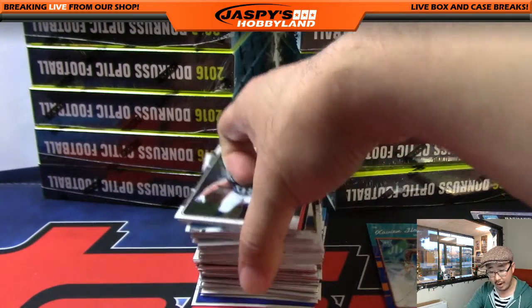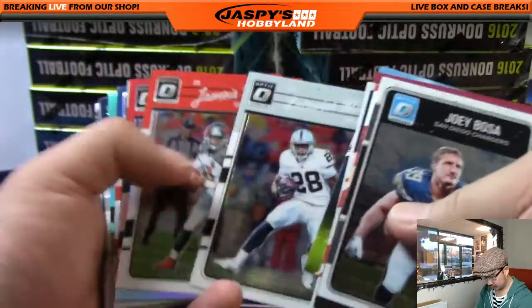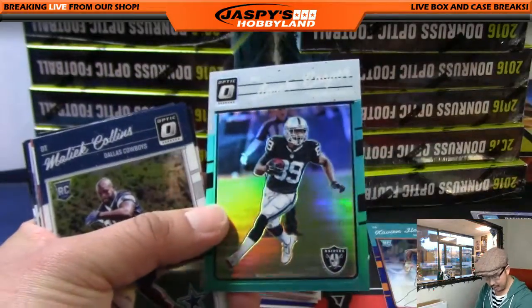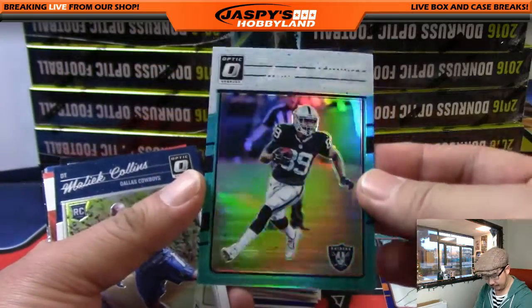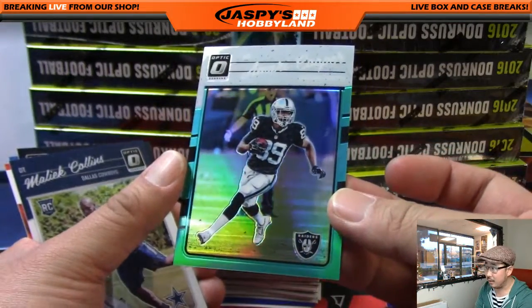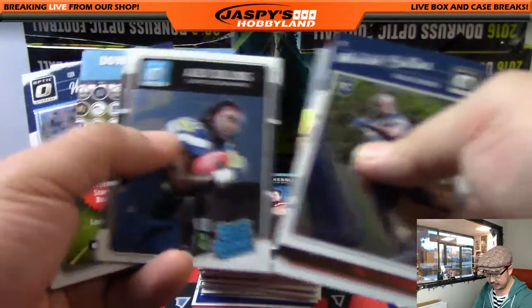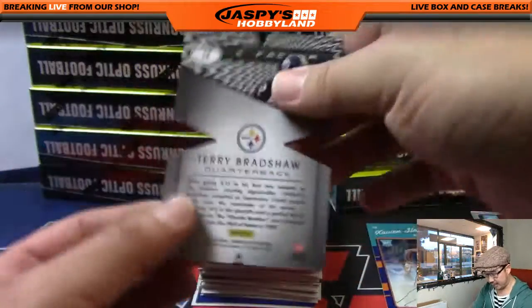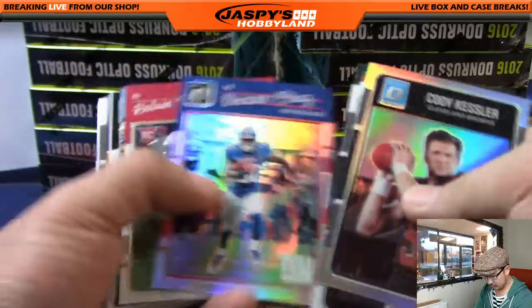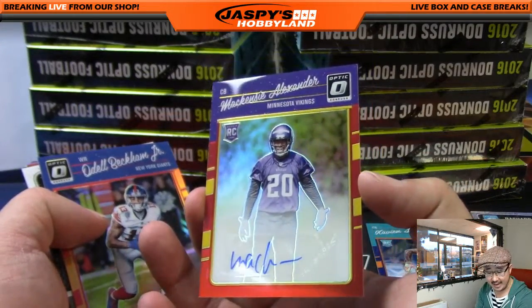There's Jalen Smith for the Browns — that'll go out to Mike Koster. There's my boy Latavius Murray — Gridiron Kings. Some of these inserts are kind of hard to see if they're numbered or not. If I miss one, don't freak out — our shipping team looks through all of those and will make sure it gets sorted out and shipped to you. 212 out of 299, there's Amari Cooper — that'll go out to the Oakland Raiders, Jason Bowe. There's a die cut of Terry Bradshaw. And Mackenzie Alexander, 11 out of 50 — a nice low-numbered autograph for the Vikings, going out to Conrad Boats.